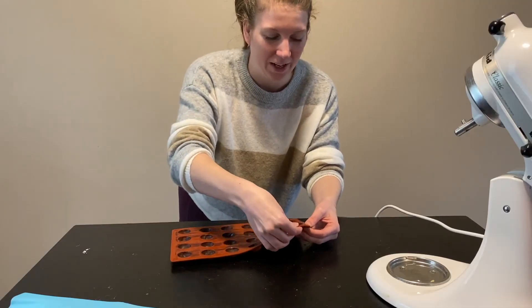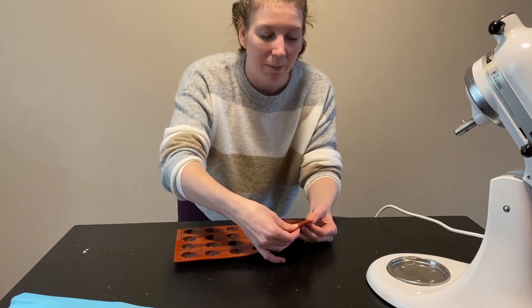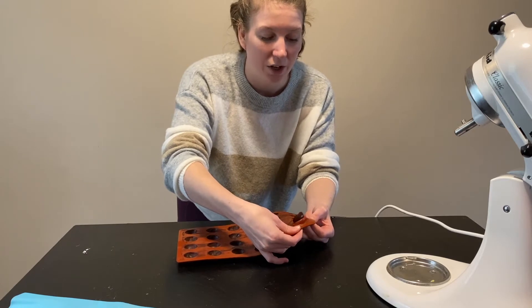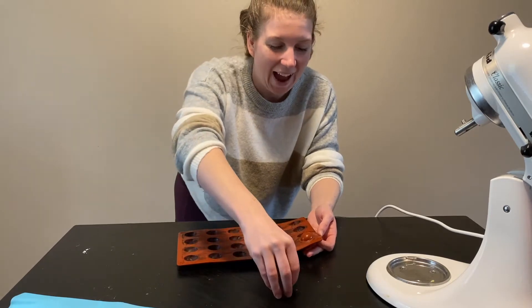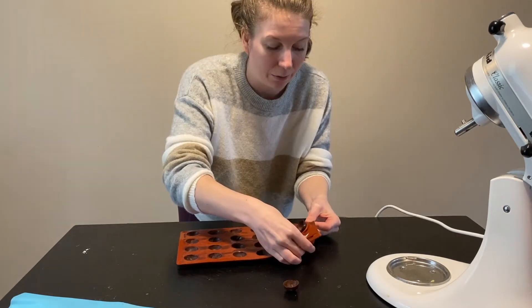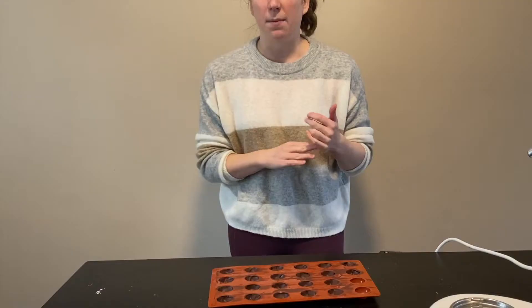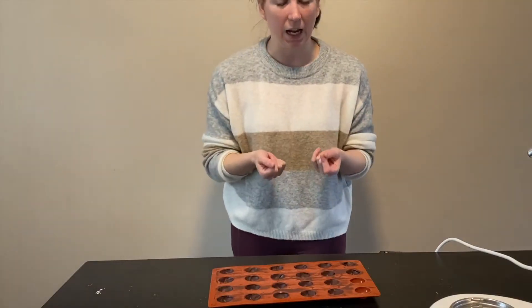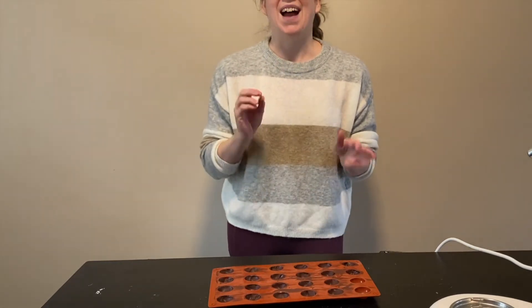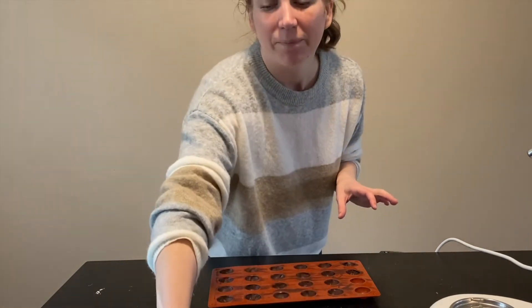I'm going to let those sit in the freezer for a while, look at my recipes, and then we still need to make our candy cane buttercream for the middle, slash in the middle of our hot cocoa bombs, and then also our Swiss meringue frosting. So we are going to make our candy cane buttercream — we're going to start by creaming our butter, then we'll add in our powdered sugar and then our candy canes. I was also supposed to be putting peppermint extract in this, which I thought I had but apparently I don't, so we're just going to roll with the candy canes and call it good.